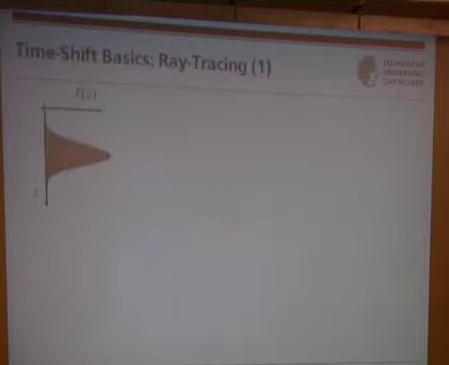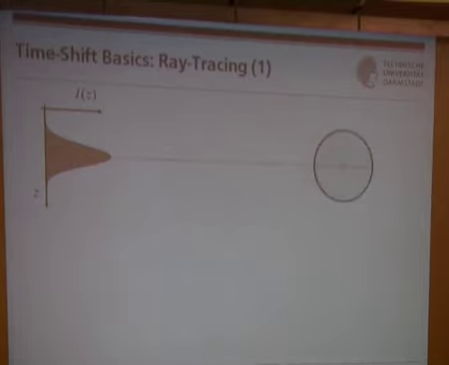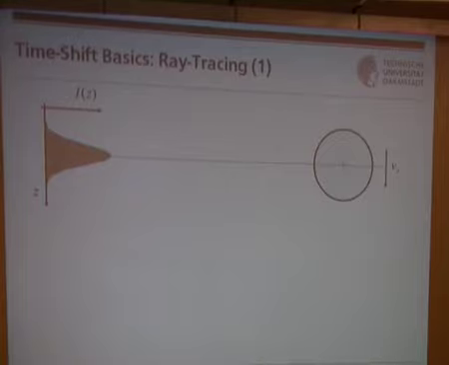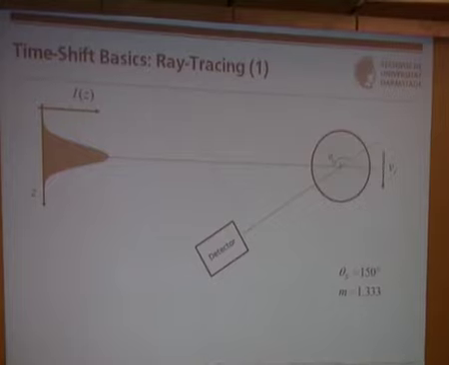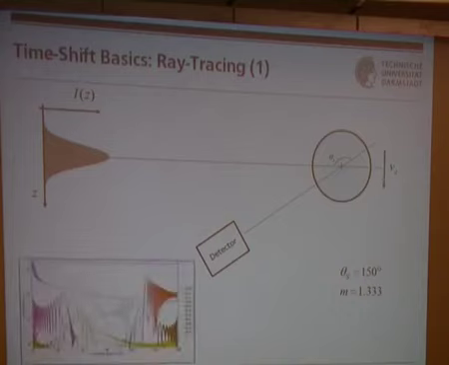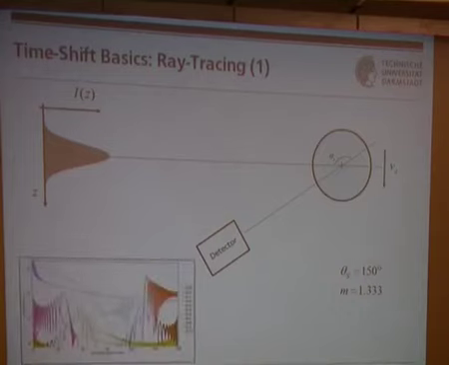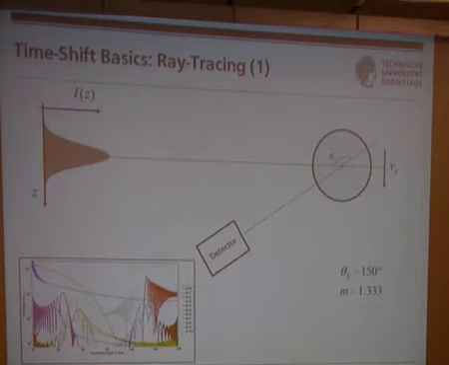The time shift technique is based on light scattering on a shaped light beam. We have the shaped light beam here, and the shaped light beam must be smaller than the particle size. If the particle moves through the shaped light beam, light scattering takes place. The scattered intensity can be measured by a photo detector in backscatter configuration. It's depicted here. In the backscatter, you typically have second order refraction and reflection, whereas reflection exists for each scattering angle.